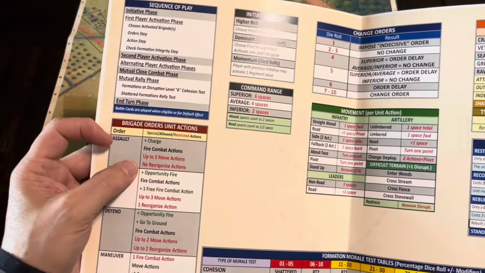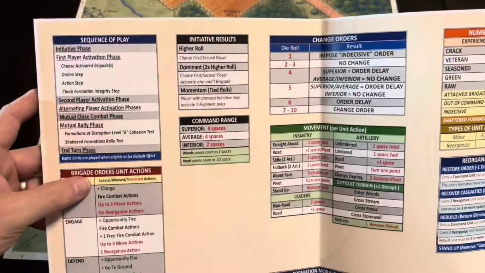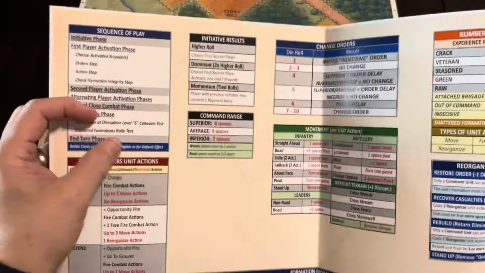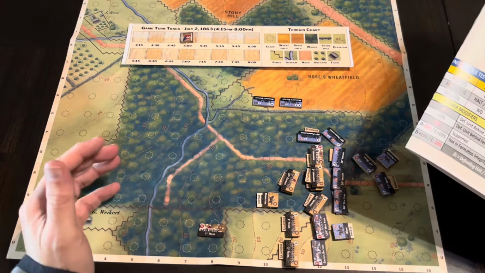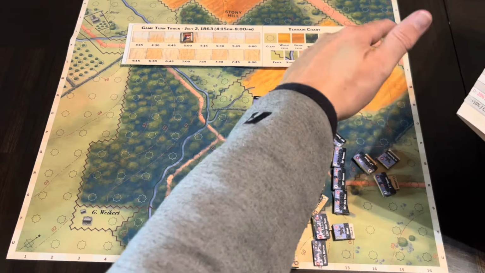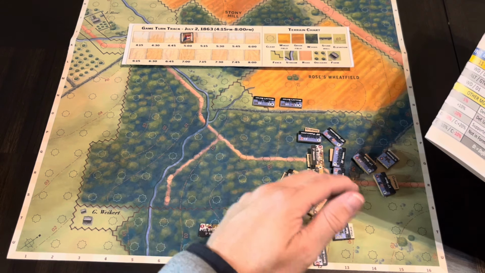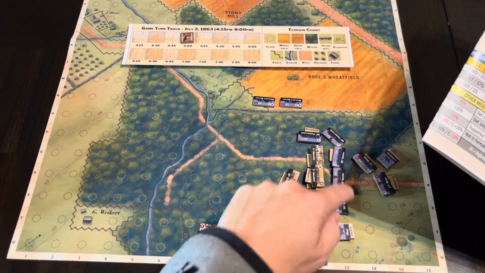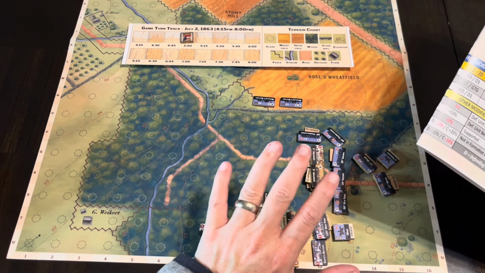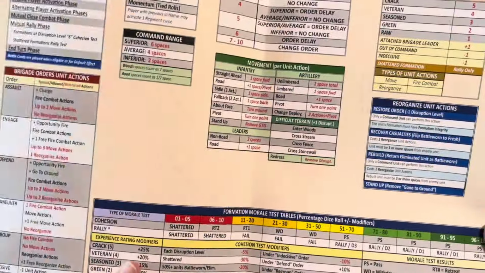I used the brigade orders, what orders you're limited to, quite a bit. The initiative rolls, the command range, it really never came into play, but I was just referring to it. I actually used the change orders because I had to change orders. I used maneuver for the Confederates to get them up there fast, and the same with the 17th Maine. Then I changed them to engage so they can have some firepower, still maneuver and firepower. And then with the Union, I just used engage so they could do a little bit of maneuvering, but mainly be ready for firepower.